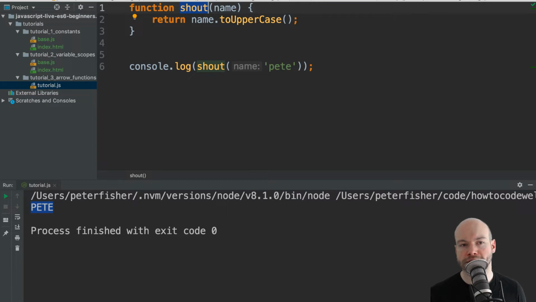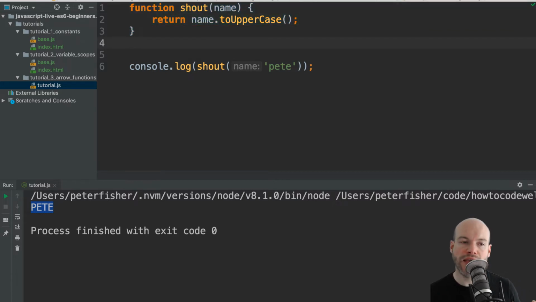Then we have some parentheses here, and in the parentheses we're passing in the argument, which is a string, and then we open the body using the curly brace. Within the body of the function, we return the string in uppercase, and then on the 3rd line we close that off with the closing curly brace. And then, of course, on line 6 here, we're calling that shout function. Now, really, this is quite a lot of code just to do that.